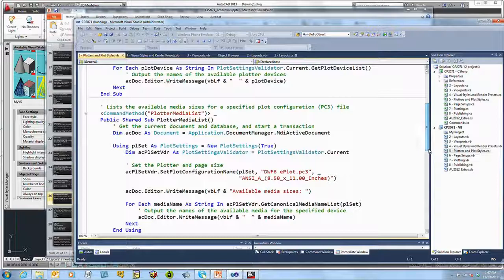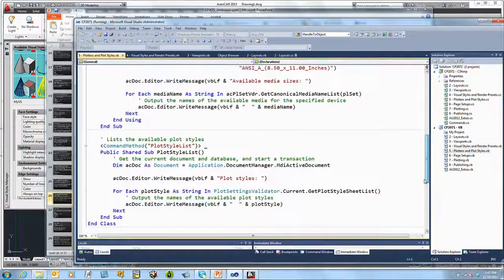The plotter media list is very similar. I need to grab the current plot settings validator. Which PC3 file do I want to work with? The paper size, and which ones are available. And then the plot styles, which ones are available inside of AutoCAD. Working with the validator, the get plot style sheet list method in this case.